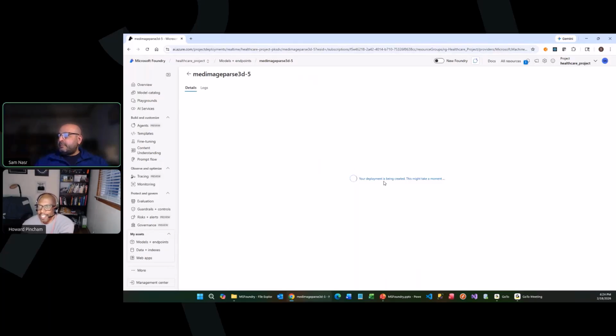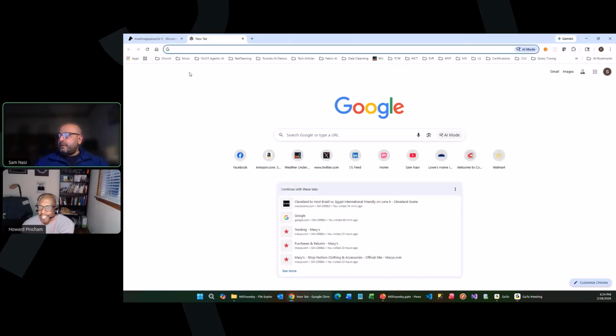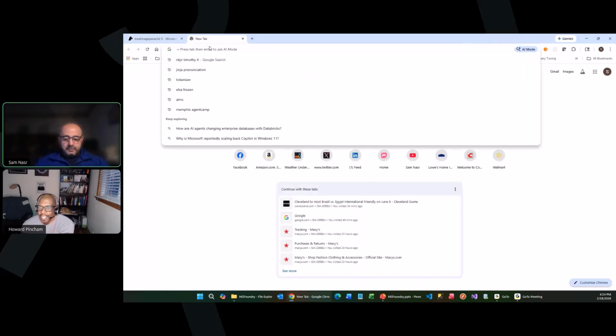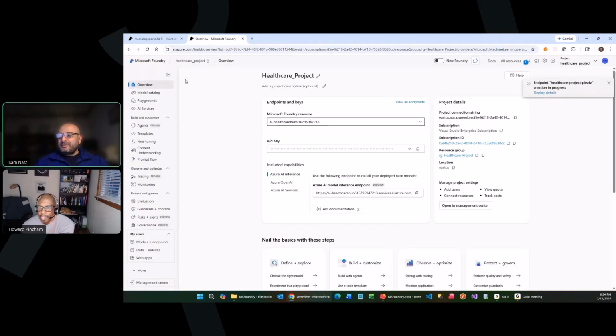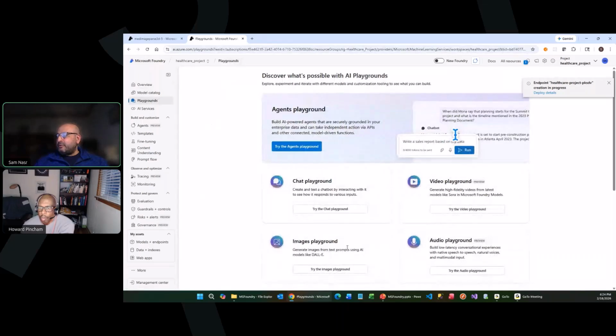While that's being deployed, let me jump out to another tab, and we'll go over into the AI Foundry again. Excuse me, the Microsoft Foundry. We'll go over into the healthcare, and we'll try another playground while the other one is loading.